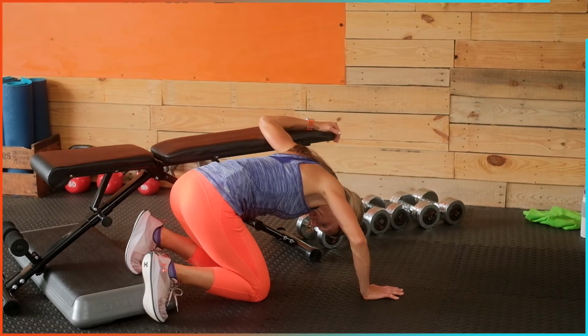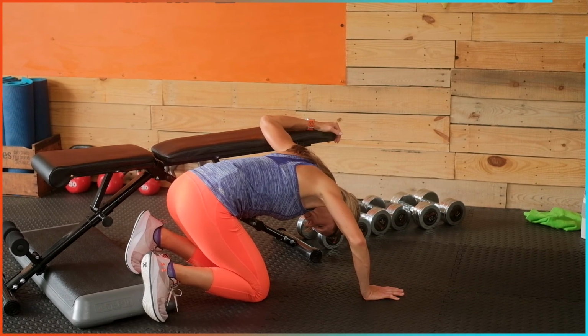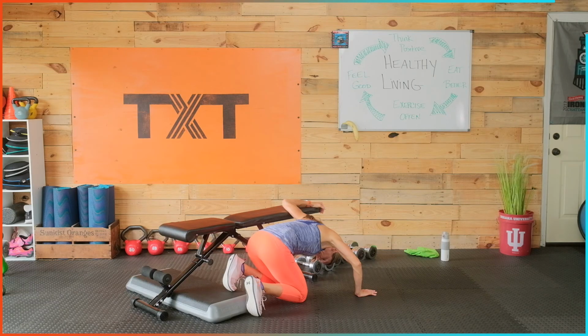There we go. You can always go to your door frame and stand tall. Put your arm up there at 90 degrees and just step through the door frame a little bit and feel that stretch as well. If you have a stability ball, I really enjoy that most of all there.